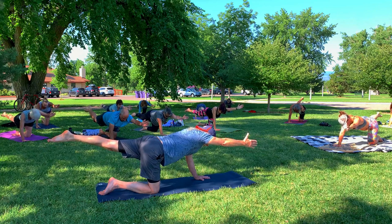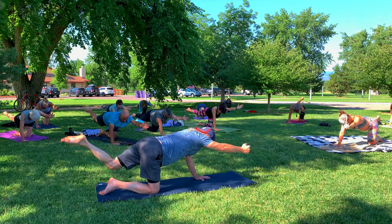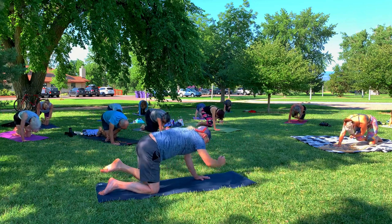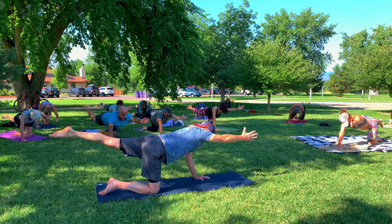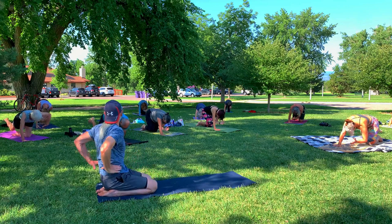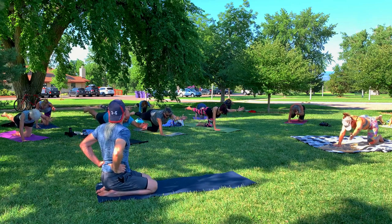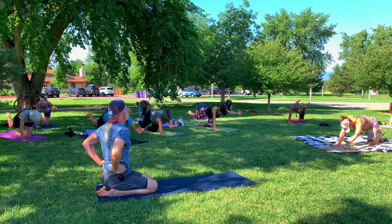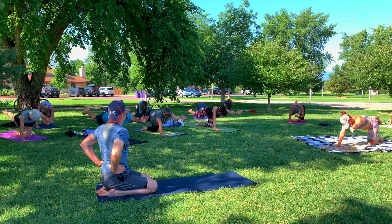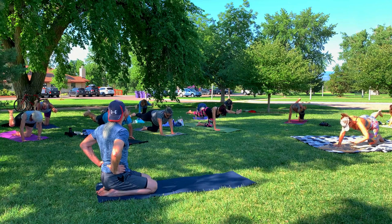Take a breath. And then release it by bringing the elbow towards the knee. And then reach back out. Do that a second time. Bring elbow towards knee. Spine is rounding. And reach back out. And one more time on this side. Elbow comes towards knee. And then reach back out. And then bring the left hand down.